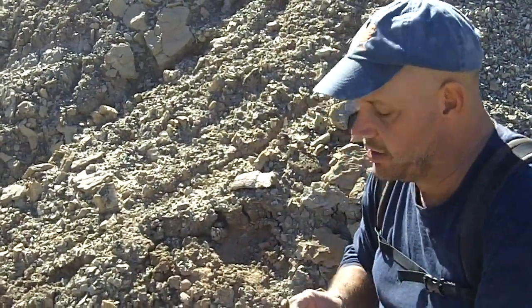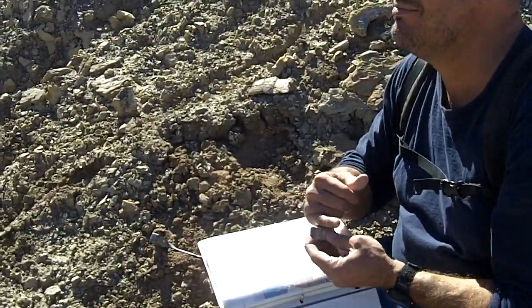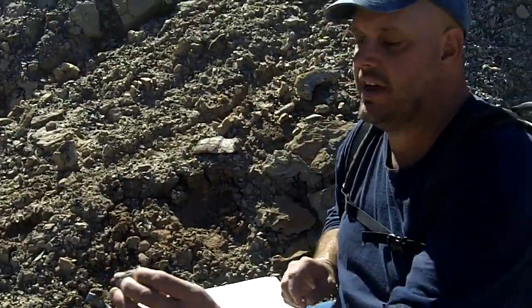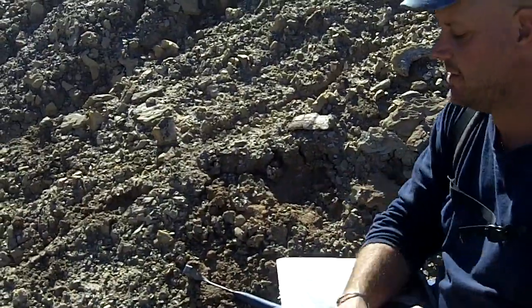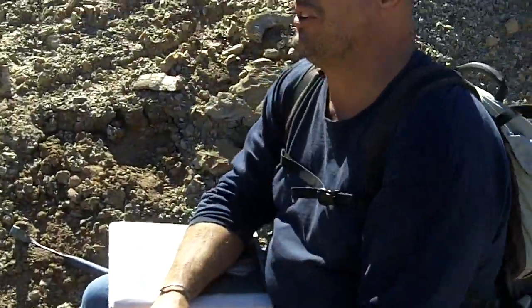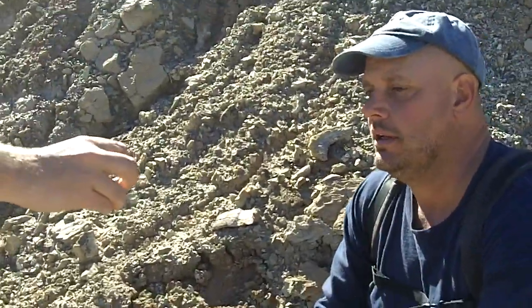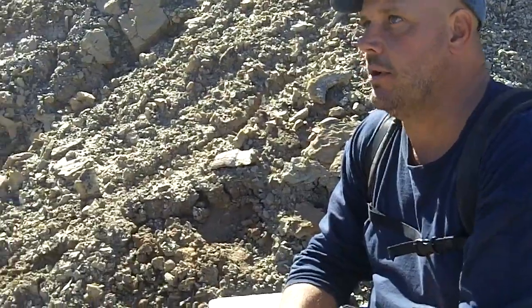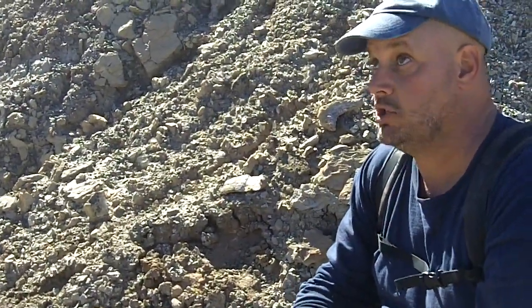If you break a neural arch of a juvenile animal, it'll leave these really distinct striations called sutures. Same thing as you got in your skull. Does this have any little striations in it anywhere, or does it just look pretty much clean broke? Clean broke. Right, so when a dinosaur is finally mature, those areas of suture become fused and it will no longer break there. So because it has no little suture marks here, it's probably from a juvenile animal. Or excuse me, an adult animal, mature animal.